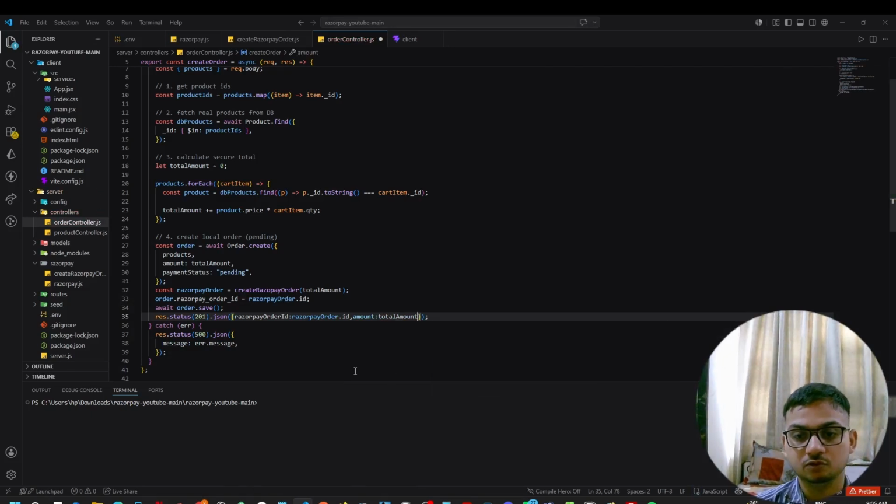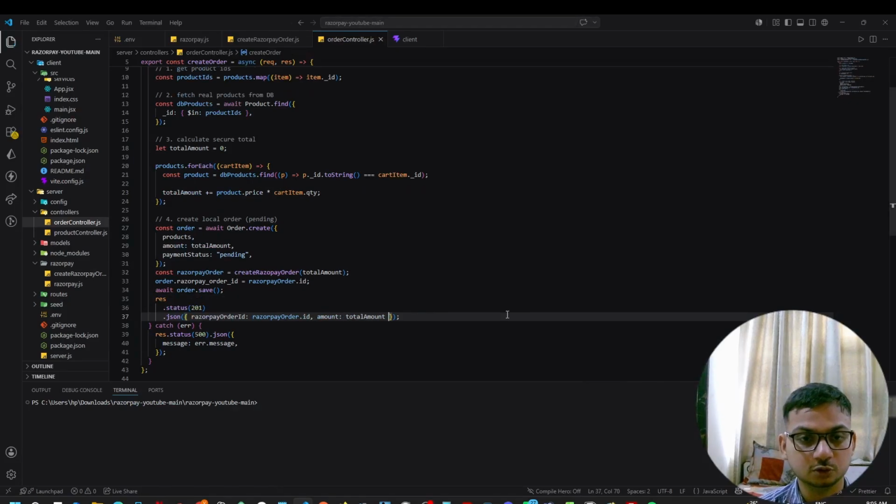Now after order creation, this Razorpay order ID and total amount will be sent to the front end. Okay. Now backend part is done. We will move on to the front end part.